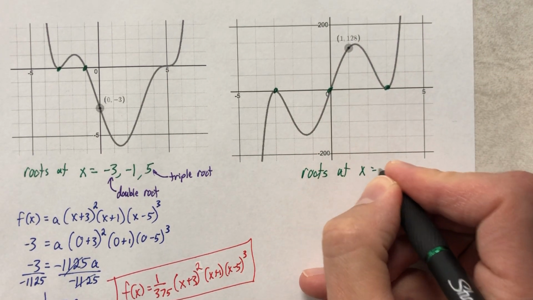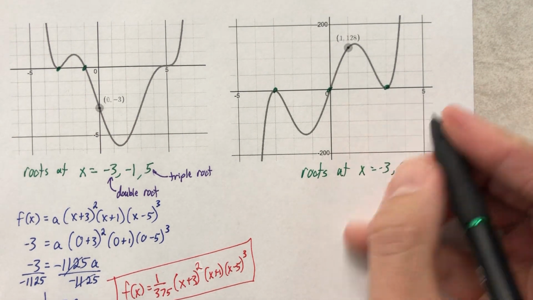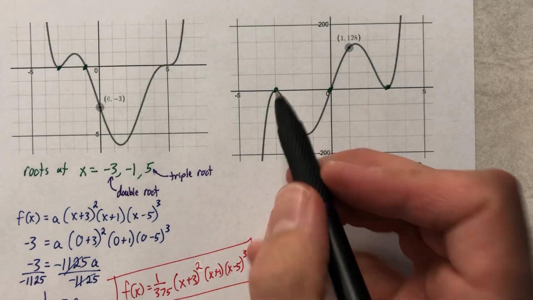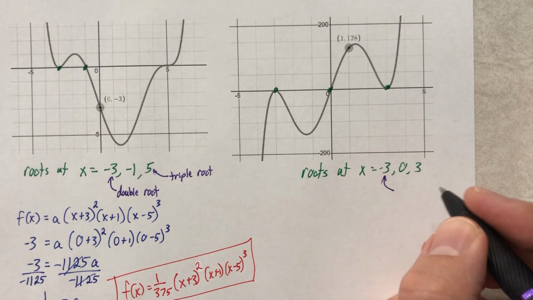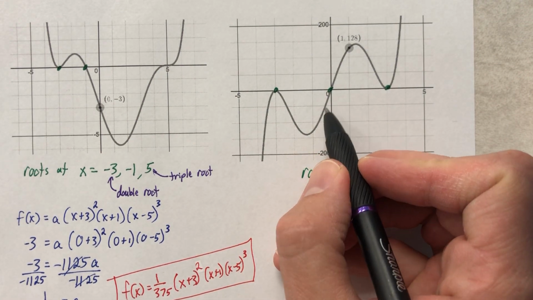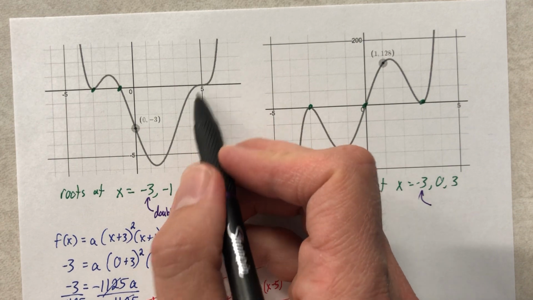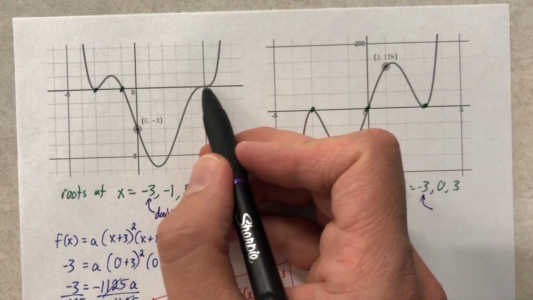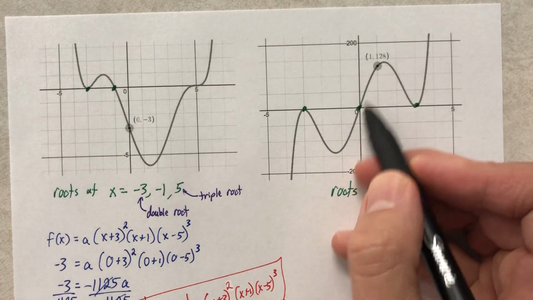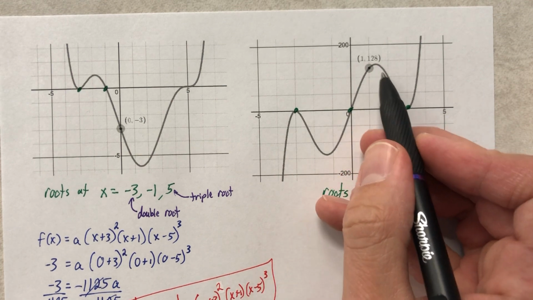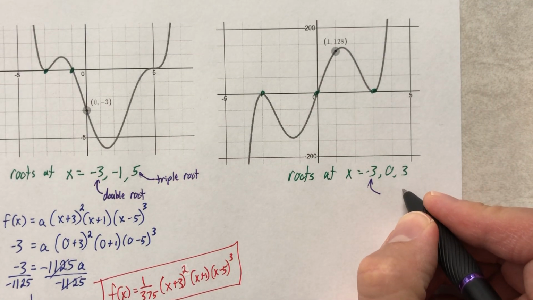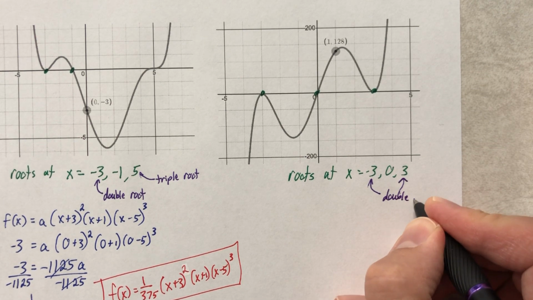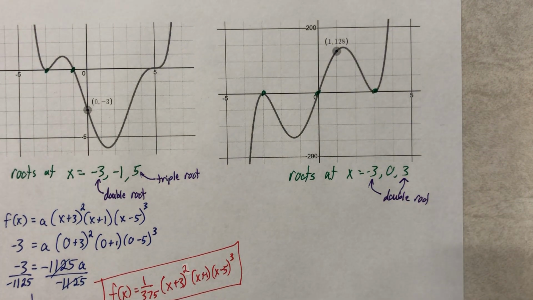Roots at x equals -3, 0, and +3. I would also like to point out the general shape of this. Always notice the shape. Bounce here, we will assume that's a double root. Not a bounce, and it's not a cubic. I used to say it lays on the axis. That's, first of all, bad grammar, and second of all, it doesn't lay on the axis. But that's kind of a good idea of just sort of thinking of it like that. But that doesn't happen here. So bounce off, pass through, bounce off. So anytime you bounce off, for our purposes, this is going to be a double root, and that's going to happen on the -3 and the +3, not the 0.